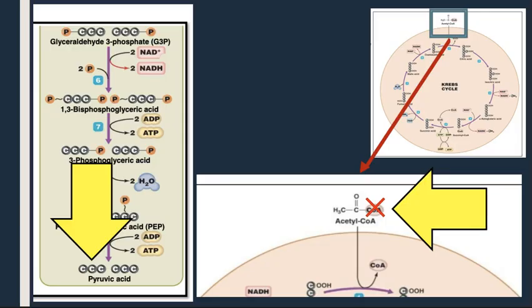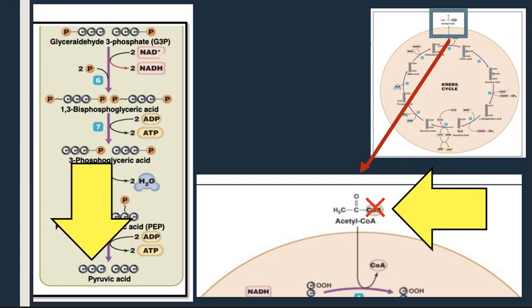Before we proceed to the next step of cellular respiration, let's look at a couple of images. The image on the left of the screen is showing the last of the steps of glycolysis. The image on the right shows the citric acid cycle. The starting compound for the citric acid cycle, acetyl-CoA, is shown in better detail in the enlarged image at the bottom on the right of the screen.